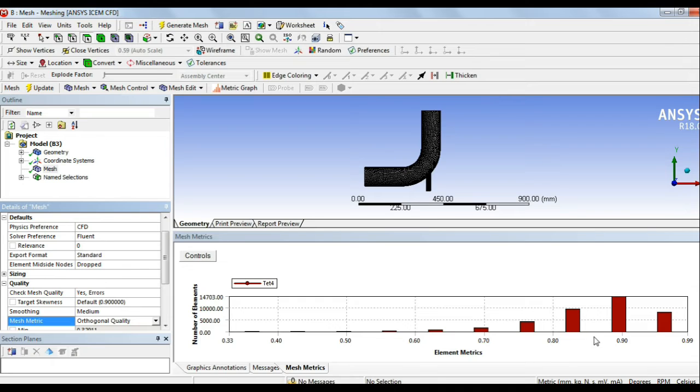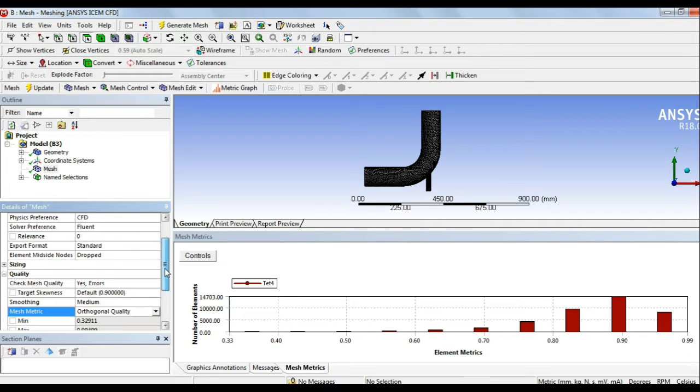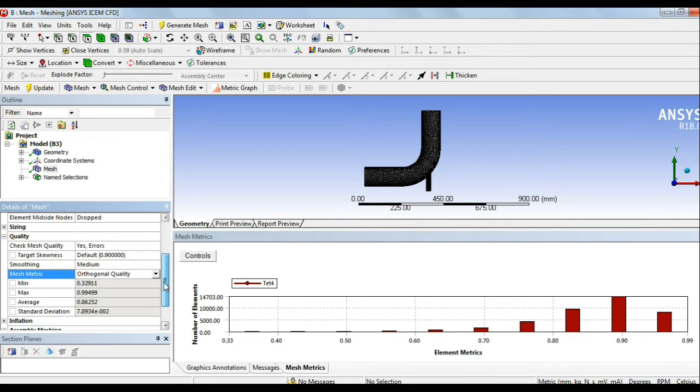You can see it is nearly 1, so it is a good mesh, and we have to avoid the smaller values. It should be above 0.5. Below 0.5 we have to redefine the mesh in that area.